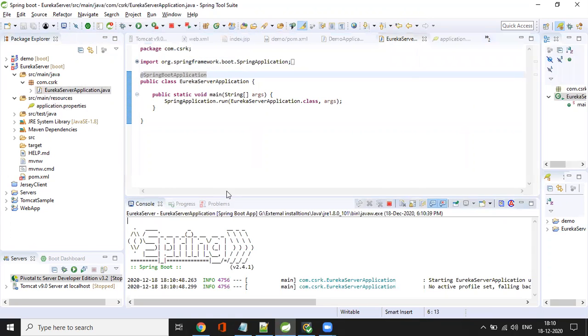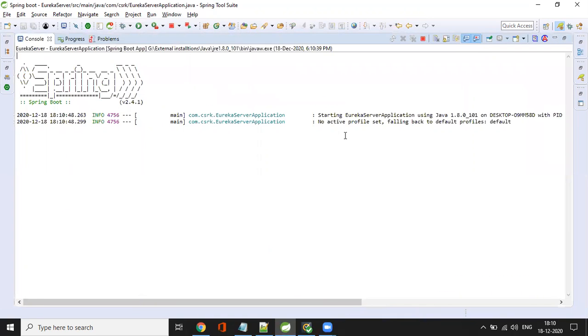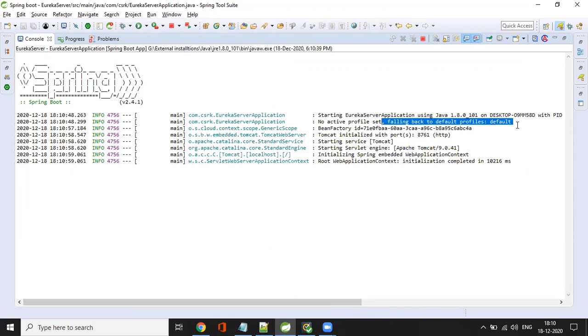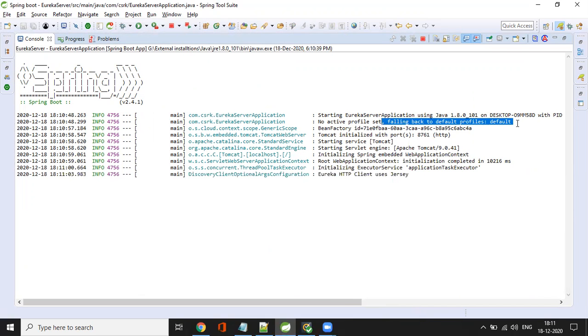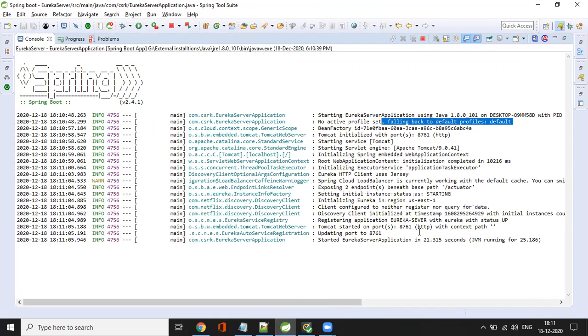Let me check what it will give you. No profile set, so falling back to default properties. The port is updating to 8761, and Eureka started the Eureka server application in 21.315 seconds, and the default port is 8761.